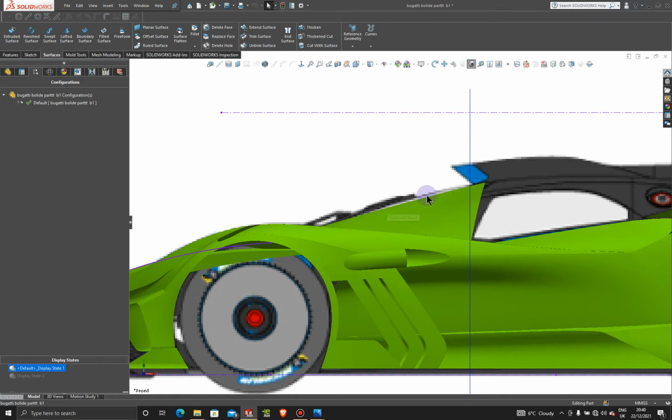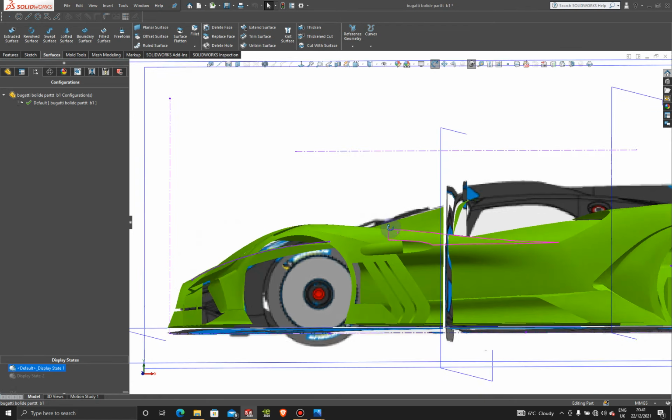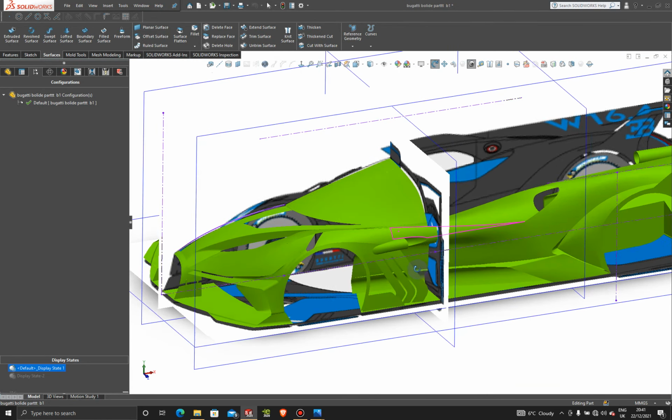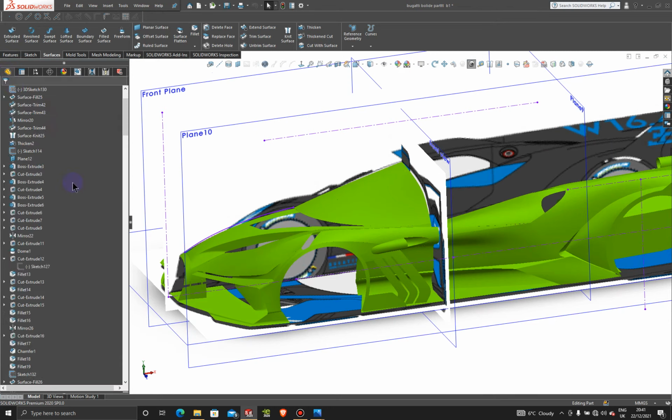All right, so we kind of lost some curvature here, and that's my concern, right?